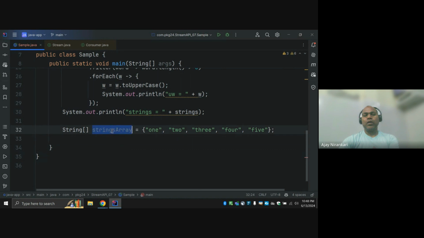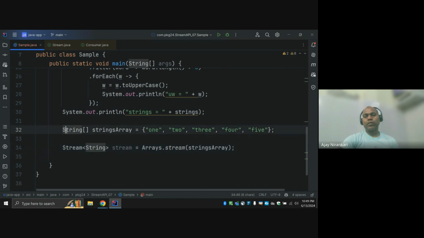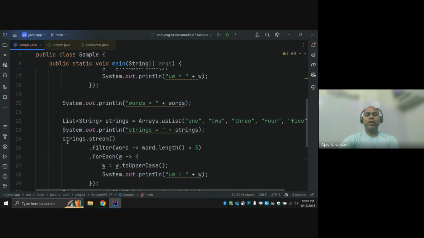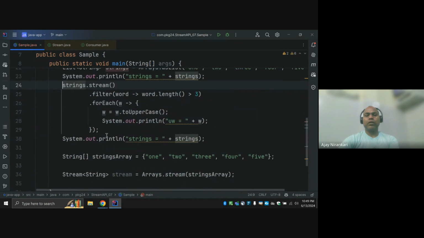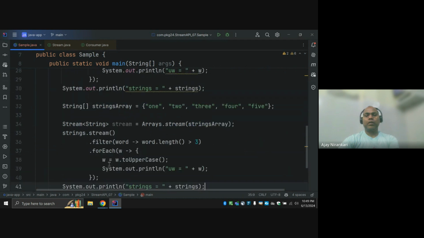In this way you know how to start the stream. Stream dot, then I have to inject the array inside the method. Arrays already have a function this way, and even with this string you can perform the same operation. There is no problem. Output.